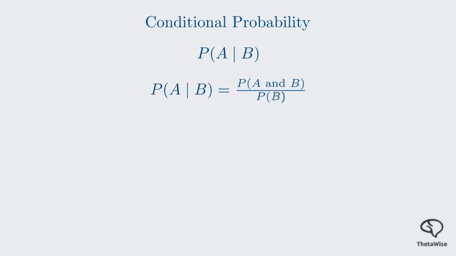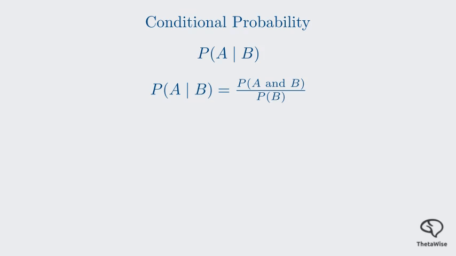We write it like this. P of A vertical line B. You read this as the probability of A given B. The vertical line is our symbol for given, and the formula for it is the probability of both A and B happening, divided by the probability of the event we know has occurred, which is B. It's the probability of the intersection, divided by the probability of the condition.